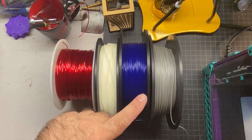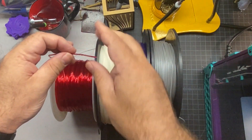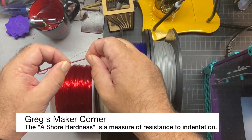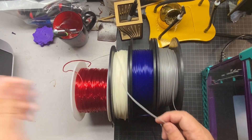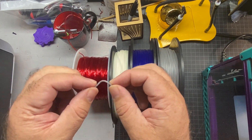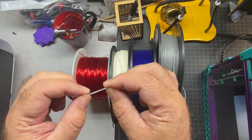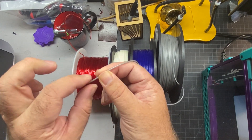Everything has cooled down and we're ready to go. My goal is to successfully print each one of these TPUs or TPEs. I've put them in order of how much they stretch — how elastic they are. The SainSmart is almost like PLA but still flexible; it has a 95A shore hardness, whereas the NinjaFlex is 85A. Even though that's only a difference of 10, it's significantly different for 3D printing. One of the challenges with TPU really comes down to feeding — especially with a Bowden drive — and also retraction. Whenever the printer retracts, it can kink up if the filament path is not tightly constrained.